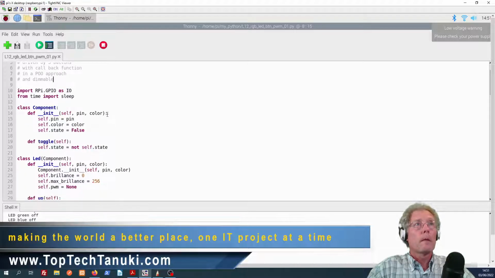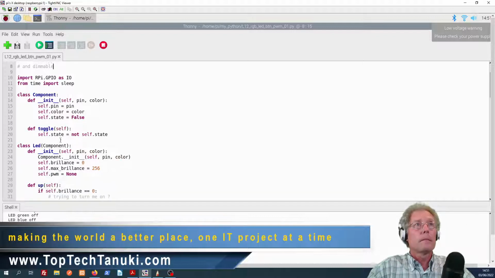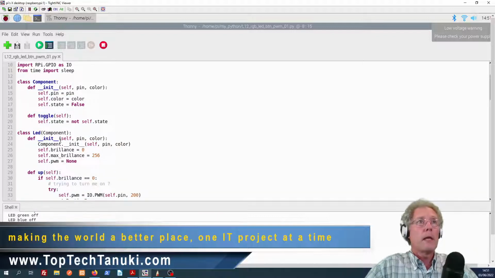Okay. The component didn't change and will serve as the base class for the LED. The class LED here inherits component, which means that everything already defined in the parent class, which is component, doesn't have to be defined once again, of course.